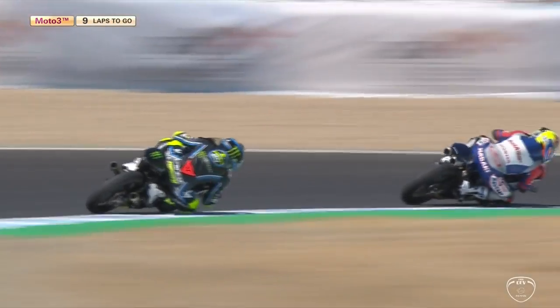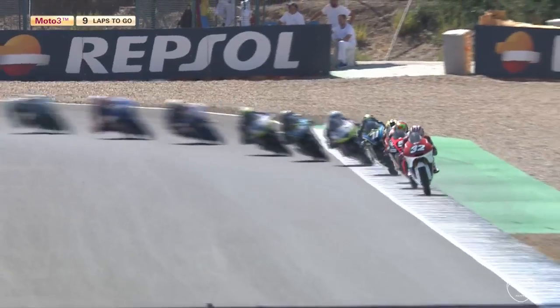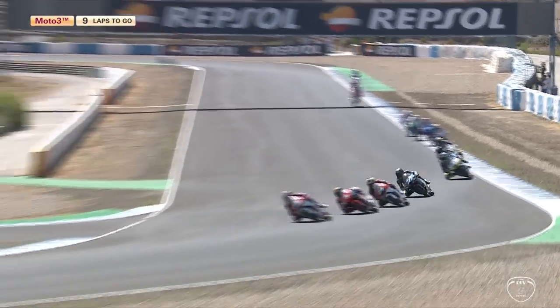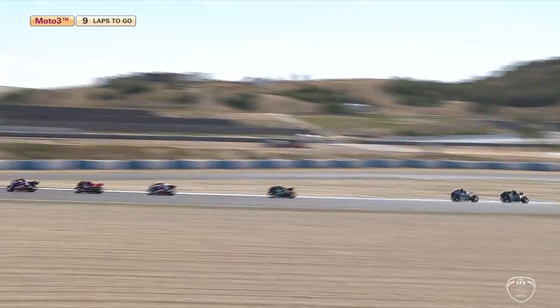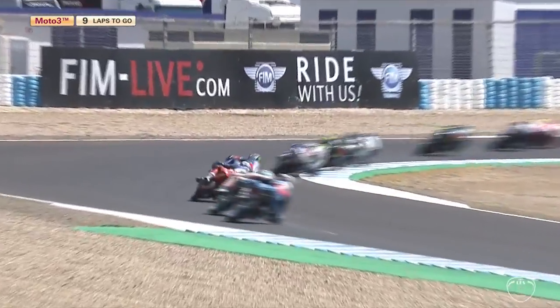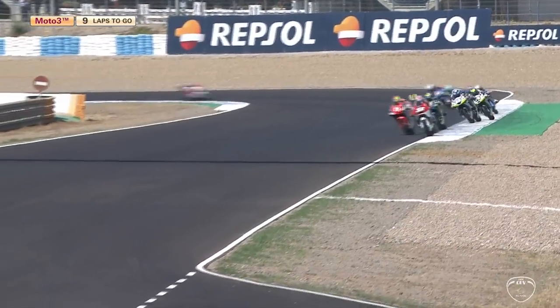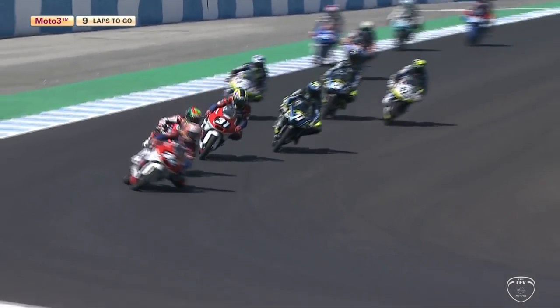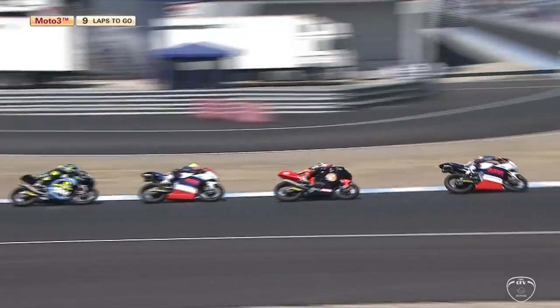Certainly, it's good to see both these guys in the mix. Had some disappointment earlier in the year for the Asia Talent Team with a few DNFs and teammate incidents. But it's great to see them running at the front again. I would have wanted to have been writing the press releases earlier on this season, because that must have been a bit of a hard task. Sometimes it's interesting what you have to do with words.